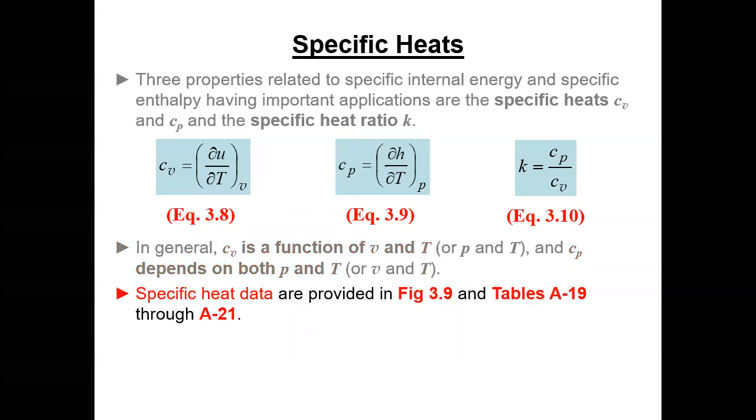Specific heat data are provided in figure 3.9 and tables A19 through A21, which I was going to put up there, but since all of that is on my computer, I don't have access to it. I guess I'm going to have to get a big flash drive and load everything and try to work off this computer, which the system seems to like a little better. Anyway, you should look at those tables. I have cut and pasted portions of it.